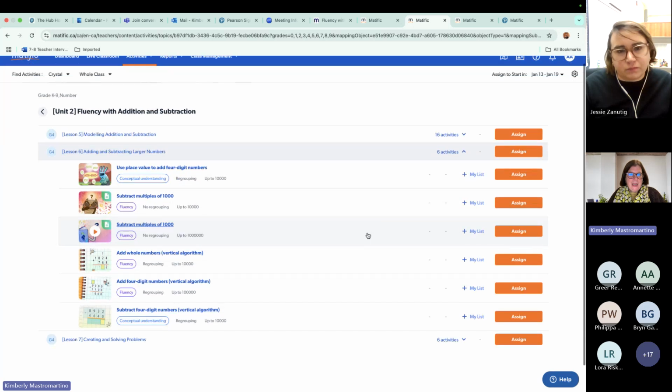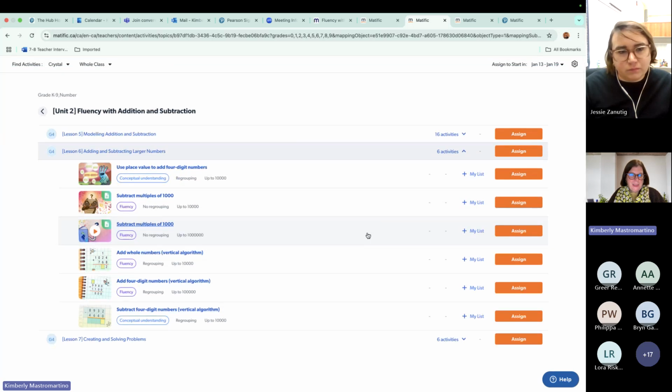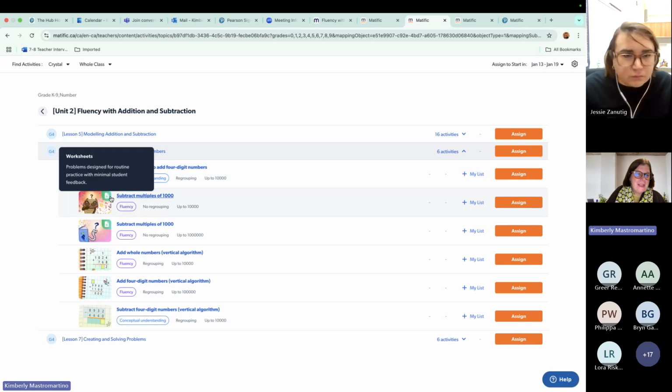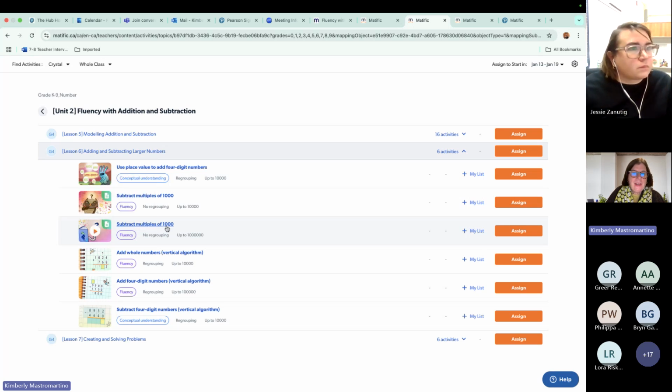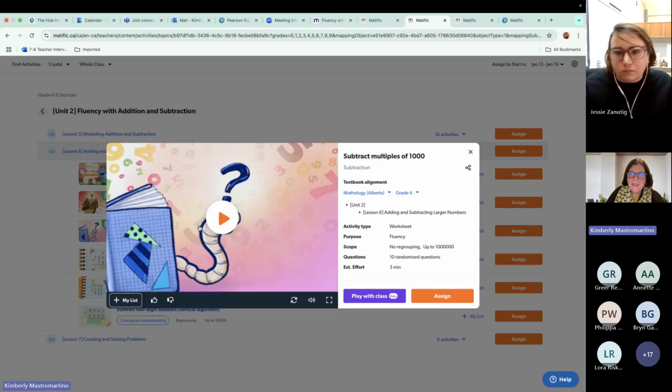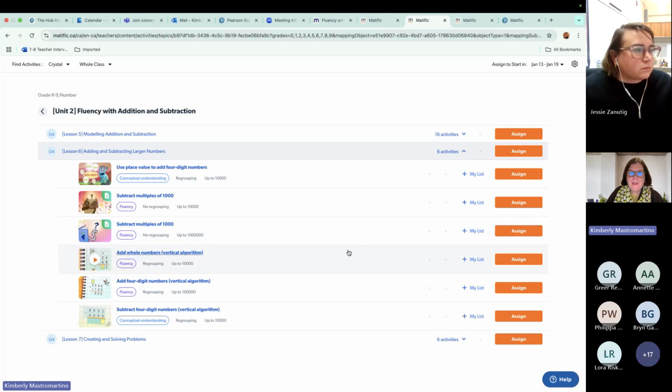So I'm just going to show you a couple of things that we see. I know it's small, but on a couple of them, they have this little green folder on the top right. That is a clue that this activity is more like a fluency.